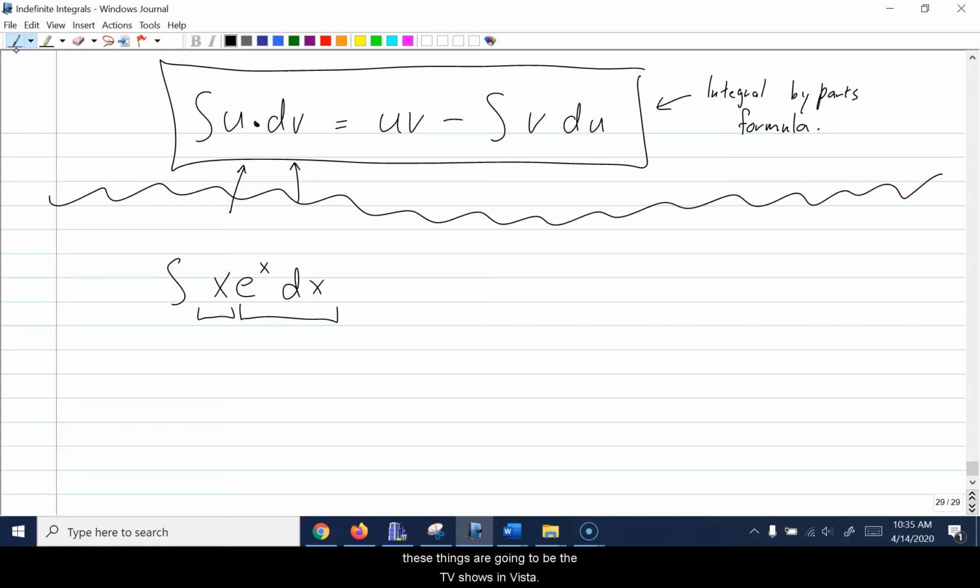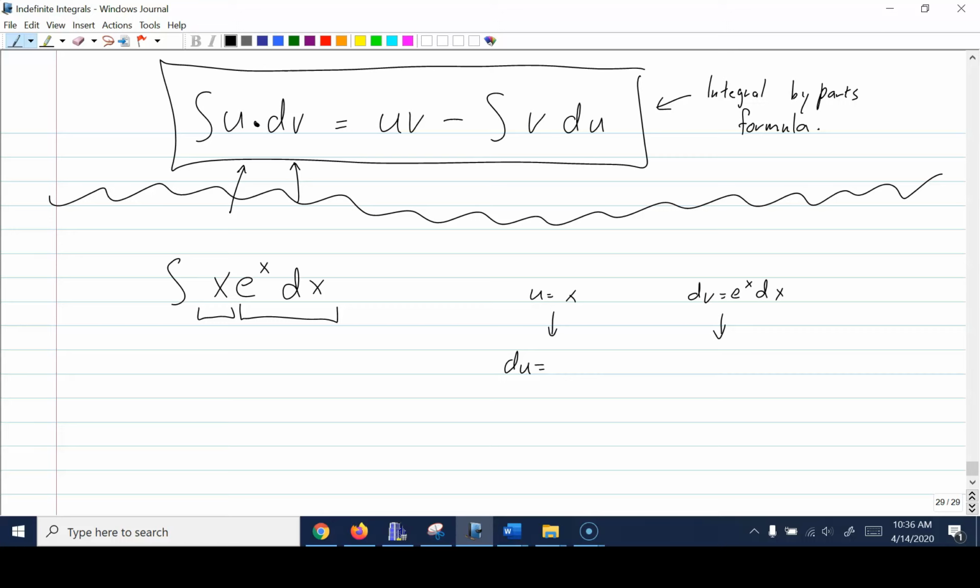Anyway, this is it. I've chosen this to be u. So u equals x. dv is going to be everything else. dv is e to the x dx. I need to write both of these lines down. The usual thing you do with an integral by parts setup is I've written down what u and dv were. That was my one choice. Now everything else needs to derive from that. Once I've picked u, what is du?